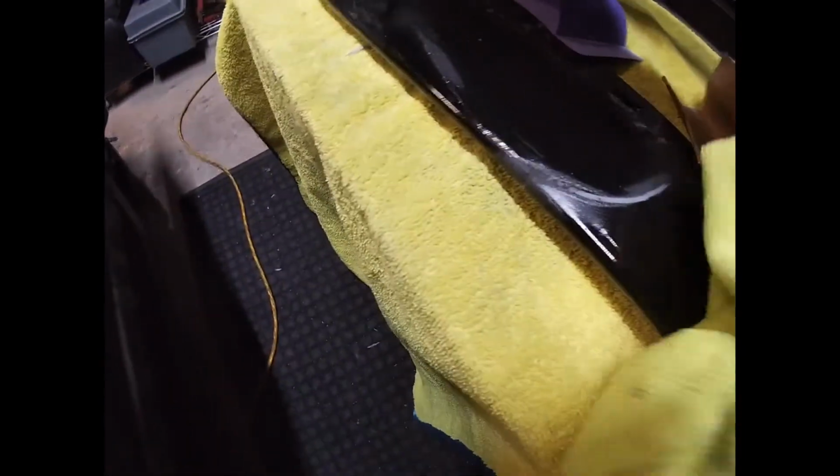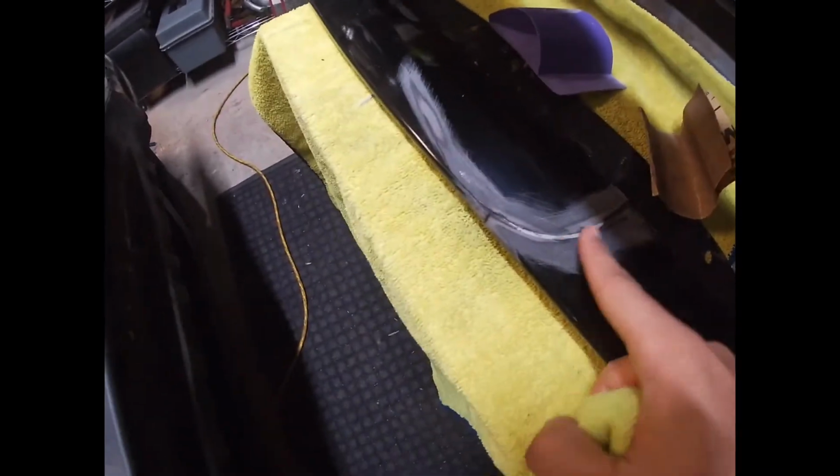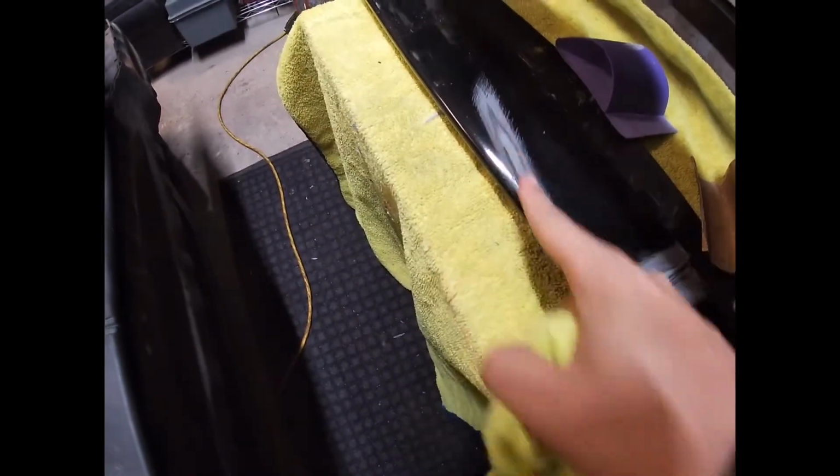I'm going to hit it with some brake cleaner to get off all this residue. But I think the best part is that the 80 grit is just the right amount of strength to take off the clear coat and paint off the area. So I'm just going to wipe this off and see. Yeah, that looks pretty good, and I think I've got most of the area. So I did hit it all along the crack and all the way up here. Also hit it down here.